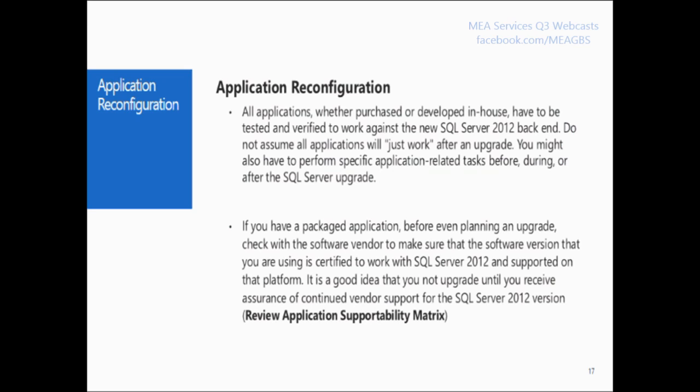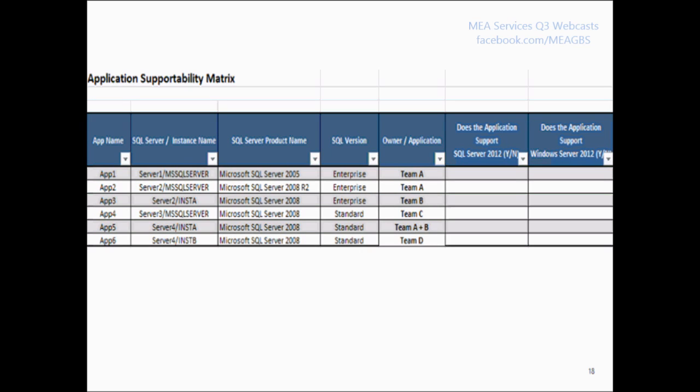From another perspective, you can build up something like an application supportability matrix. An application supportability matrix is a sheet. What you do is build some kind of custom sheet, it could be using Excel, for example, where you categorize your applications. Now, what you do with that sheet is put all the applications that you have and then start categorizing all the SQL Server instances, and the operating system is also an angle that you need to look at and check whether that application supports it or not.